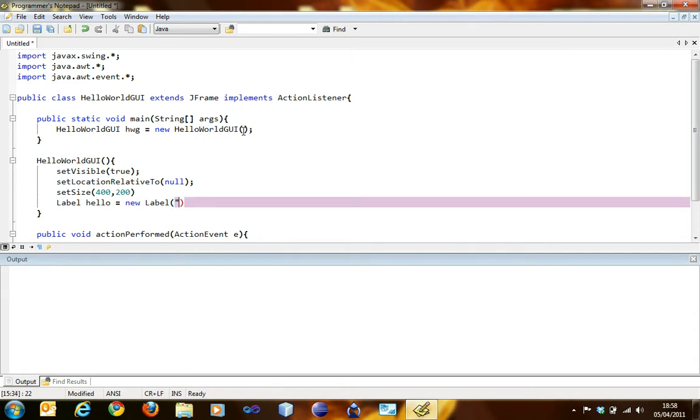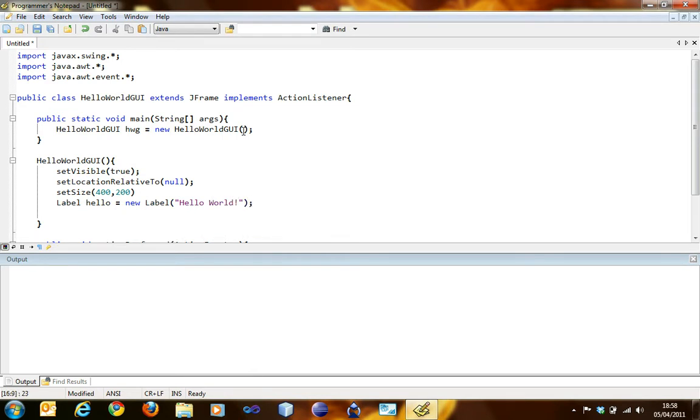So this is going to be Hello World, right? Now we need to show this label in the window, so we need to add it. But before we do that, we can either specify the position of the label, or we can let the layout manager handle the position of that label.